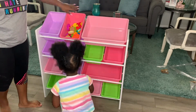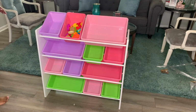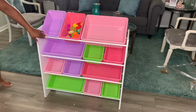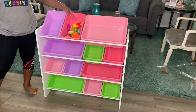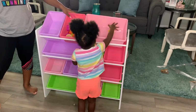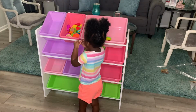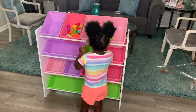Yeah, you can put little toys in it, big stuff. It'll hold pretty much whatever, I feel. My Play-Doh is big. I think it'll hold. I didn't realize it was as deep as it is. Yeah, I can put my big stuff in here. I gotta throw it. My big, big Play-Doh. That was just a demonstration.